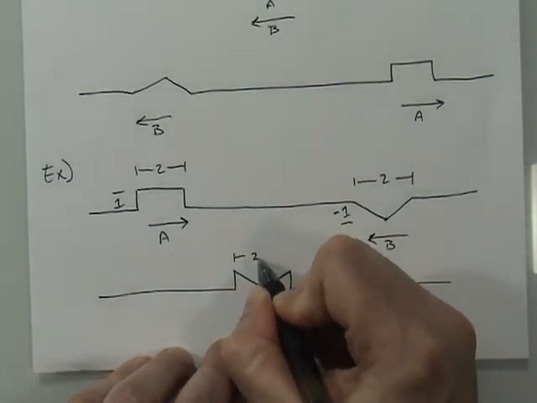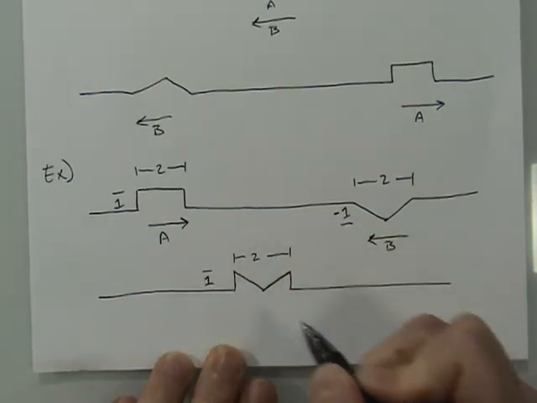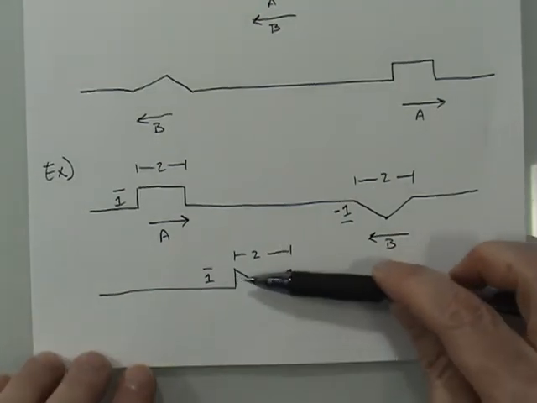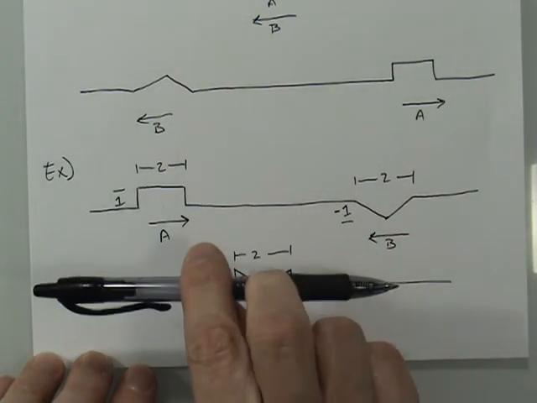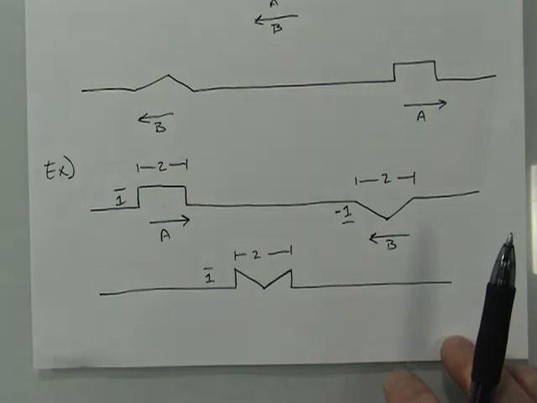It still has a width of 2. In this case, it still has a width of 1 on the edges, but in the center, it actually has no displacement. And again, what's going to happen to the 2 waves is the triangular wave is going to continue moving off in this direction, while the rectangular wave continues to move off in this direction. So let me give you 2 examples.